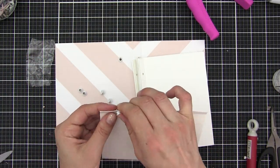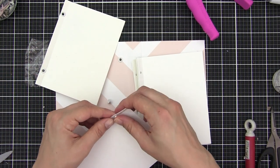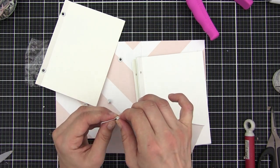I also decided to use eyelets on the envelopes to protect them a little bit more, but if you're careful when using your album, maybe you don't need to do this. It's not completely necessary.